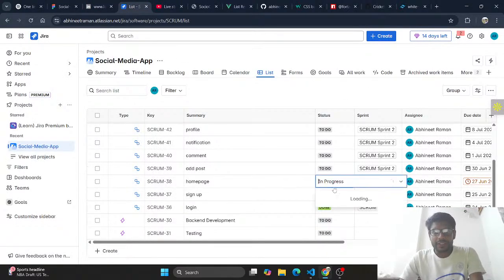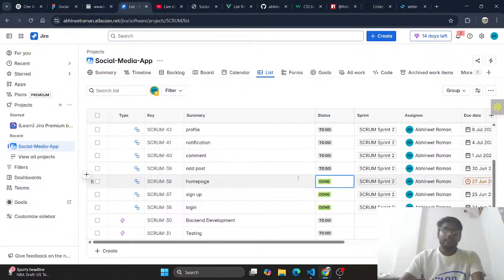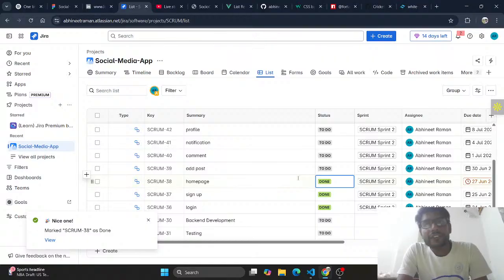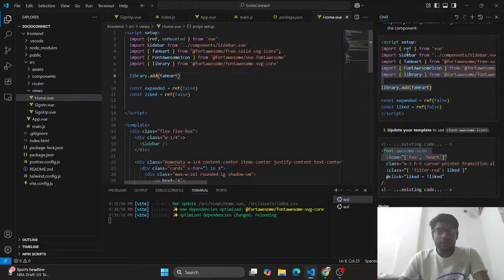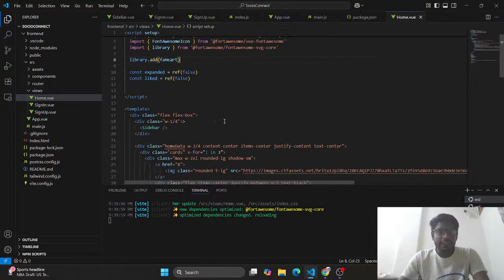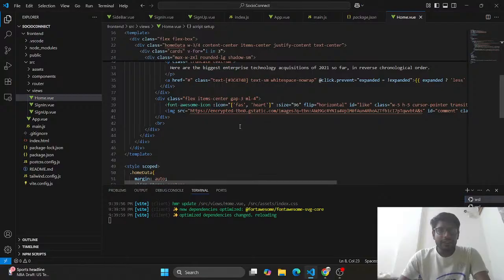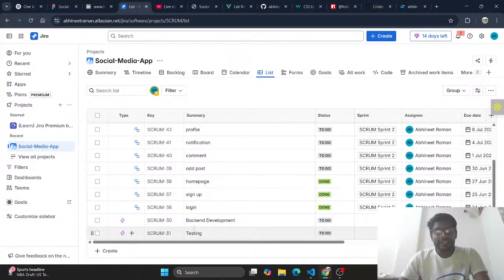Now it is in progress, and let's finish that home page. We will come back to everything after integrating with the API in the backend development and integration part. Now we are good to go. Everything is ready. The icon is ready, so we can even try icons in the login and sign up page if required.